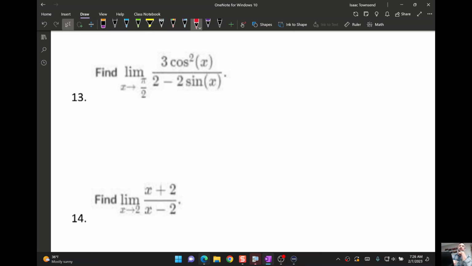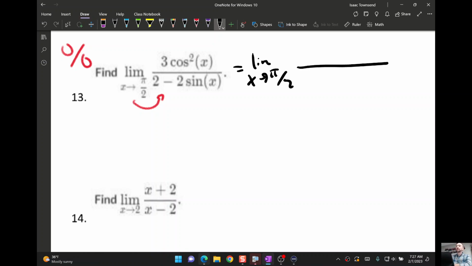Okay, so 13 is going to start and end the same way. You should start off with direct substitution. Unfortunately, you get 0 over 0, so we've got to make this look different, get something to cancel, and then finish with direct substitution. It's different than the last question in that this is not a conjugate question because there's no square roots here. I guess you can factor out a 2 out of the bottom. You don't really have to do that right away, but you're going to have to do that eventually.